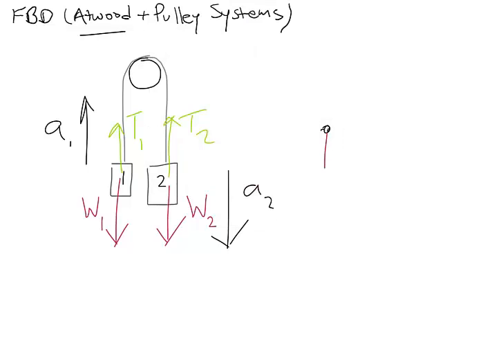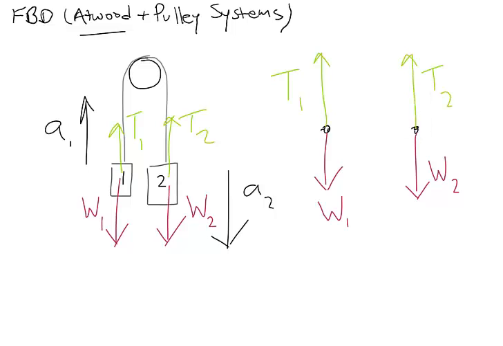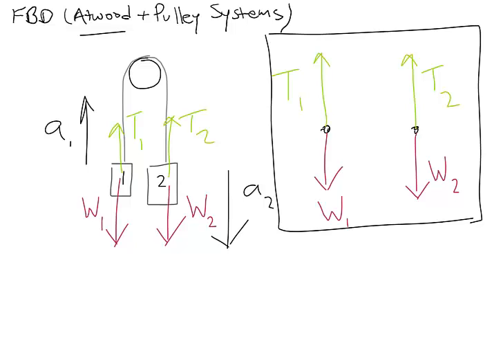Okay, so I'm going to put this in here. T1, W1, and the free body diagram for mass number 2. I'm going to have W2 and T2. Okay, so we have now the free body diagrams. Let's be clear about it. The free body diagrams are the things over here. They are simplified dramatically. This allows us to work on the problem because we can solve Newton's laws for this object and this object somewhat independently.